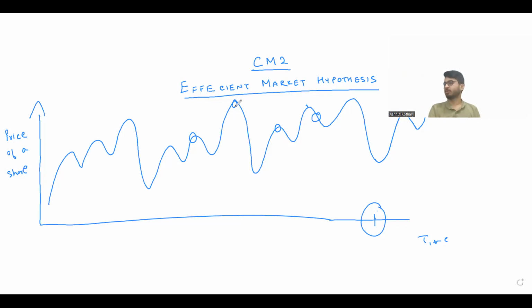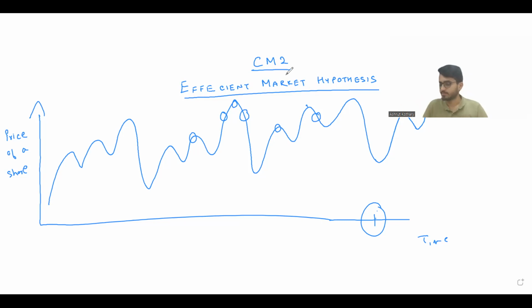Again, timing this is not easy. You might sell it somewhere here or somewhere here, but the fact is you should not be selling it in the first two tops. Again, this is all on the assumption that whatever has happened in the past will be happening in future as well. In reality, that is not always the case. So this is how we basically come up with a trading algorithm, or we use technical analysis. There are other ways as well.